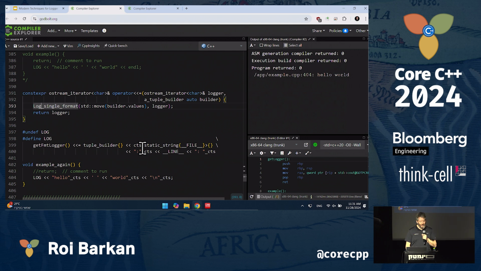And that way, I could cheat a little bit and have this operator less than equal take a tuple builder as a second argument. And because I took a tuple builder as a second argument, I didn't need this end string thing. And that meant that I didn't need to contaminate the log macro. Okay, if I wanted to pass a tuple in here, then I definitely would have needed someone to put some end stream here, which is not the way people usually write to their code base, but it could have been done. Okay? Any more questions?